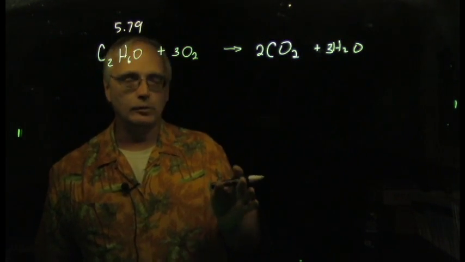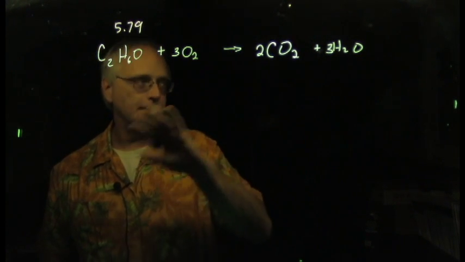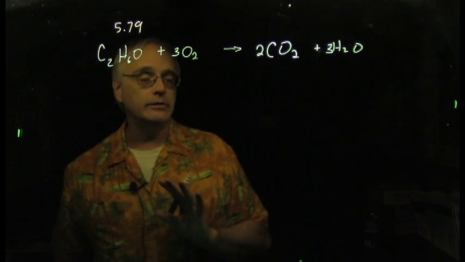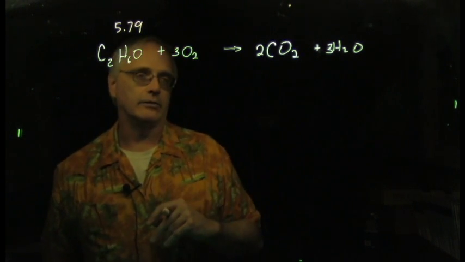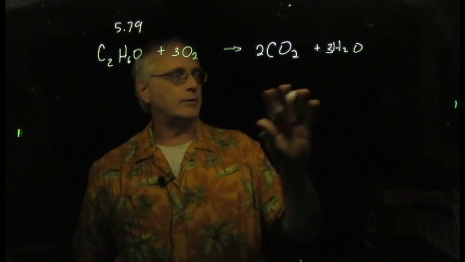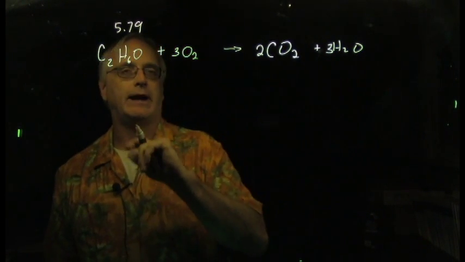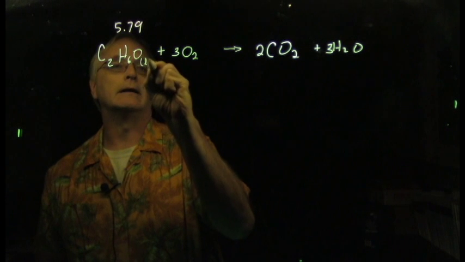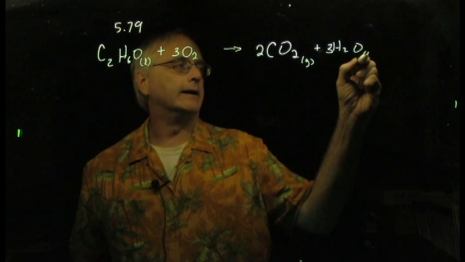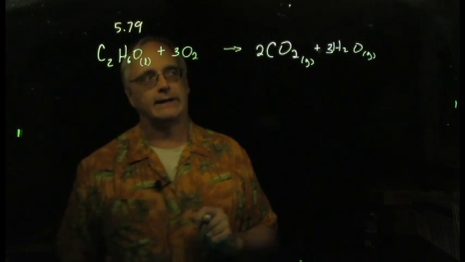You could Google them. Just be careful. The numbers will be ever so slightly different depending upon the source, or the units attached are going to be different. We're going to be using, of course, kilojoules per mole, so do be a little cautious with that. And I should be slightly more careful when I wrote the equation out. I am going to add these. They tell us we add liquid ethanol. They tell us we make carbon dioxide, and since it's combustion, we're going to make water in the gas phase.